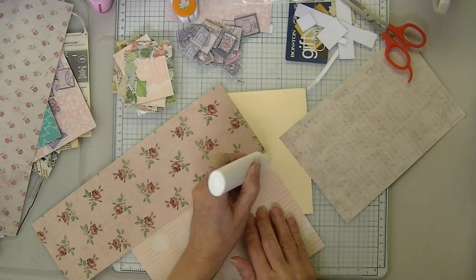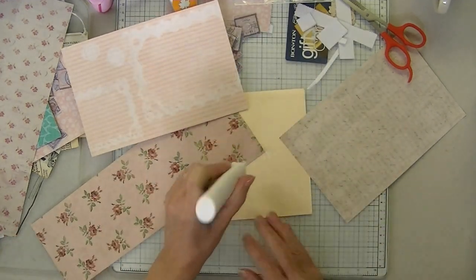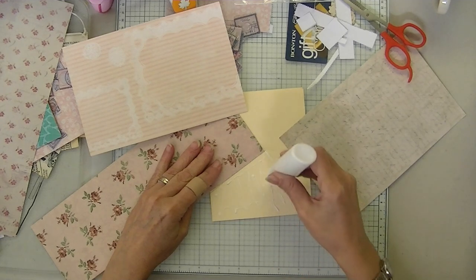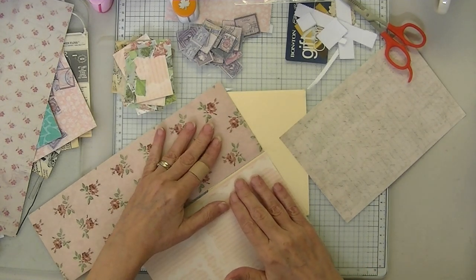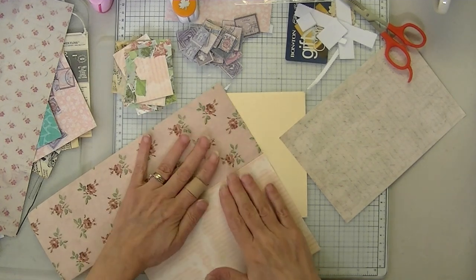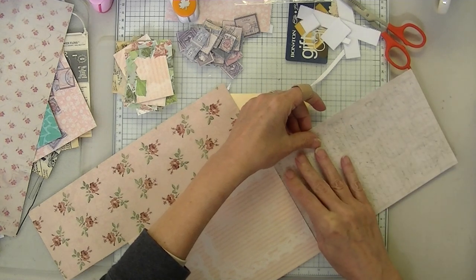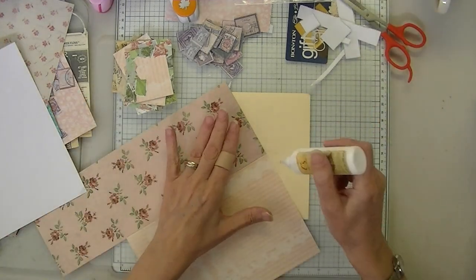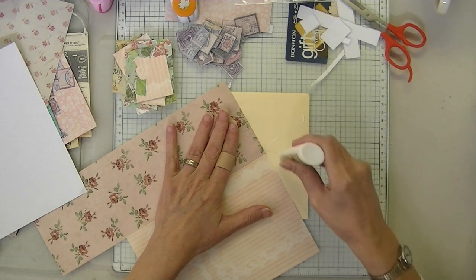I don't know why I didn't do my crazy quilt like this. My crazy quilt card. It would have been a lot easier. Well, I kind of know why, because I started with the five inch piece in the center like a crazy quilt. But this is another thing on my list because I saw this boho pattern fabric and I wanted to replicate the design. Okay. Do this wrong. Just fill in there.